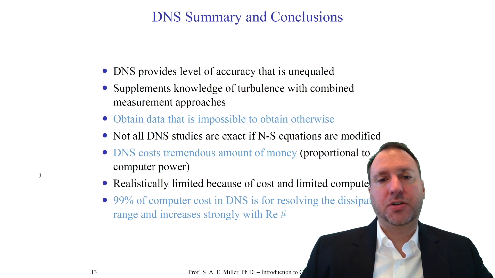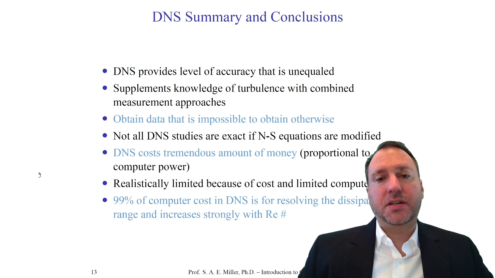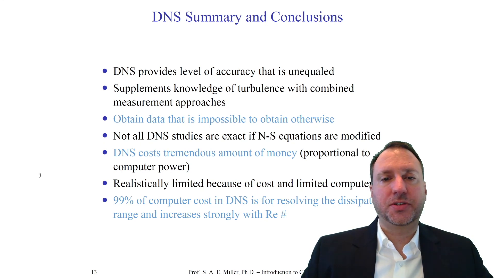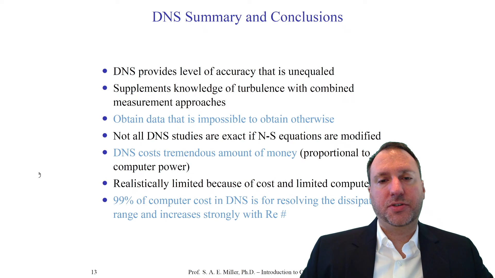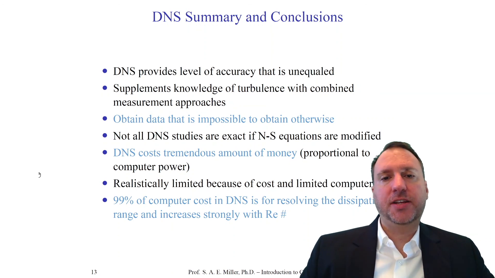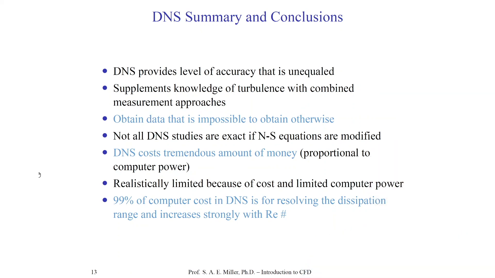Experimentally, it would be impossible to measure in three dimensions an isotropic homogeneous turbulence field. Therefore DNS results are an indisputably amazing tool to study numerical solutions of fluid dynamics. They are still limited by the errors inherent in discrete computers, as discussed earlier in the class. DNS studies sometimes even modify the Navier-Stokes equations themselves for research purposes. DNS also costs a tremendous amount of power — imagine taking over one of the world's largest supercomputers for days, weeks, or even a month at a time.